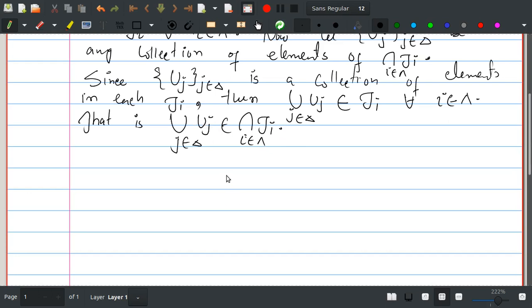Now to prove it is closed under finite intersection, let u1, u2 through un be elements of this intersection.